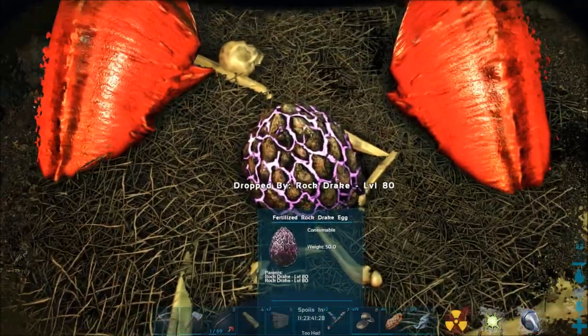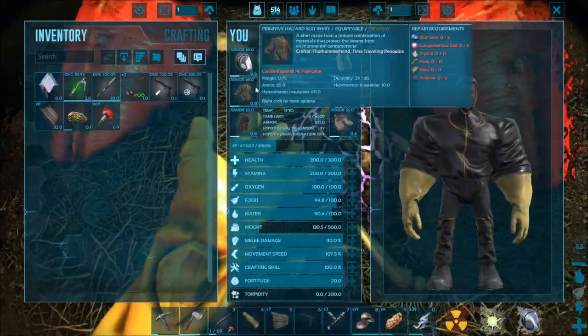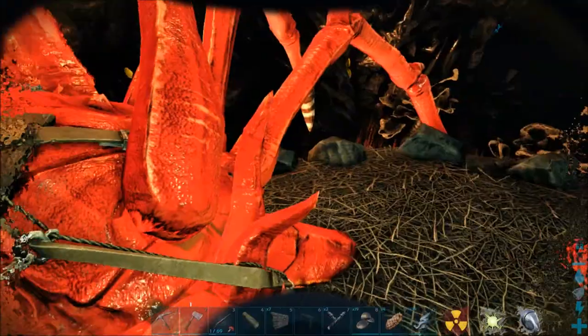Yeah. My rat suit's starting to take damage. Oh, is it? Yeah, we need to get out.